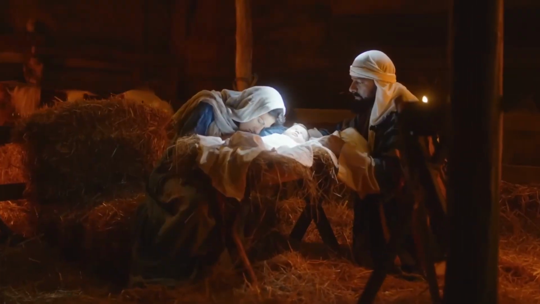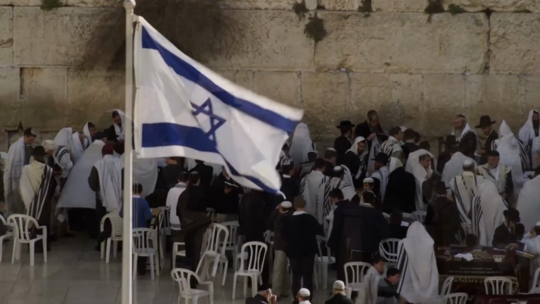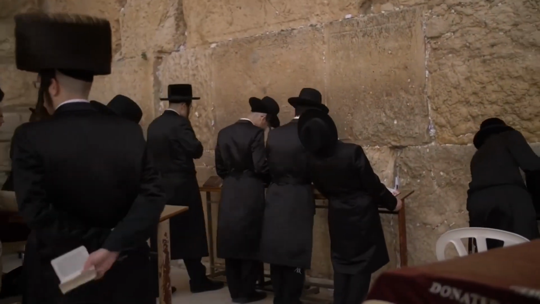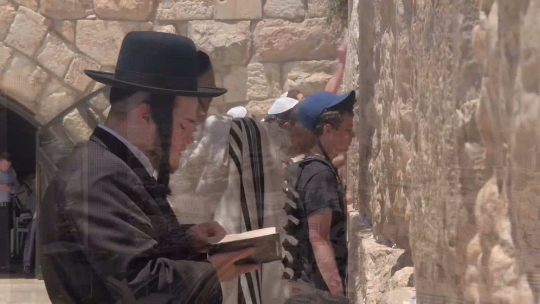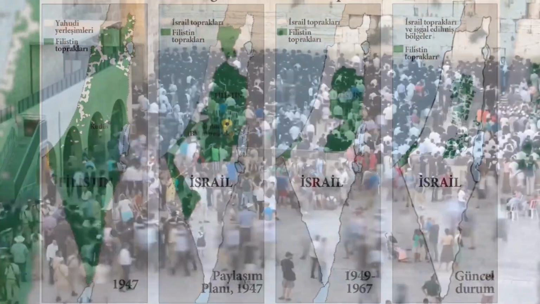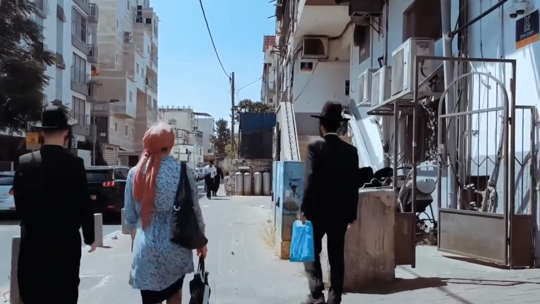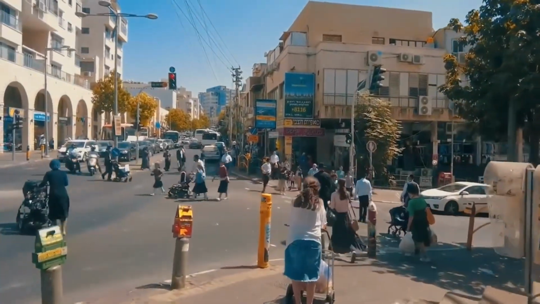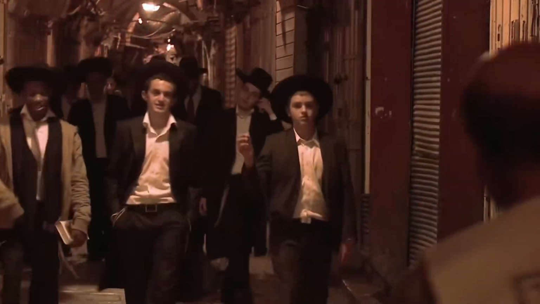The history of the Jews dates back to the 2nd millennium BC. This region, known as the Holy Land, was a religious and cultural center for the Jews. The first Jewish state was founded around 1000 BC by King David and his son King Solomon. After Solomon's death, the kingdom was divided in two and over time was occupied by various civilizations such as Assyria, Babylon, Persia and the Romans.